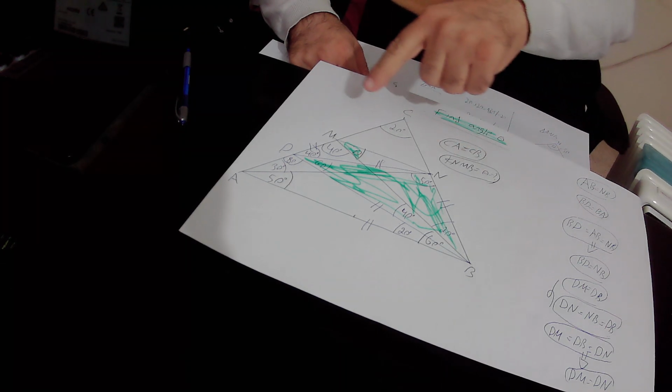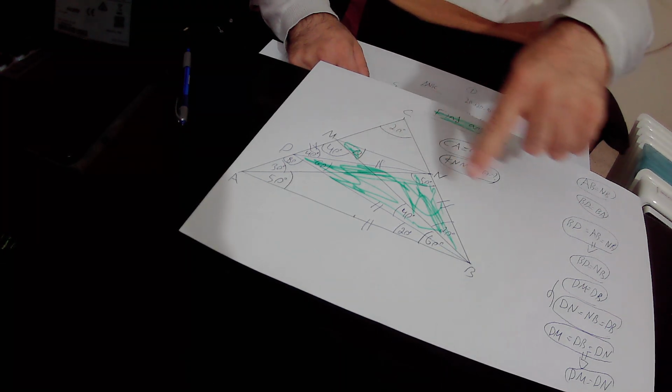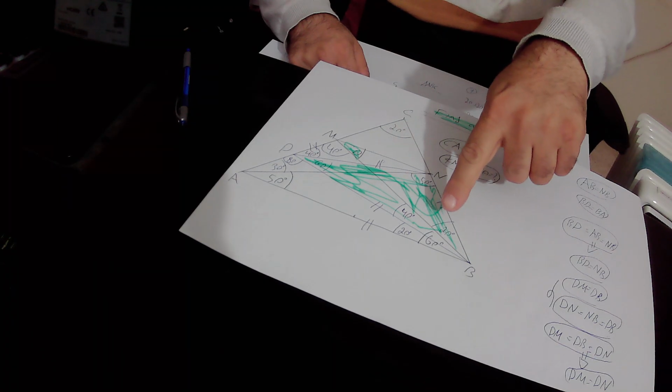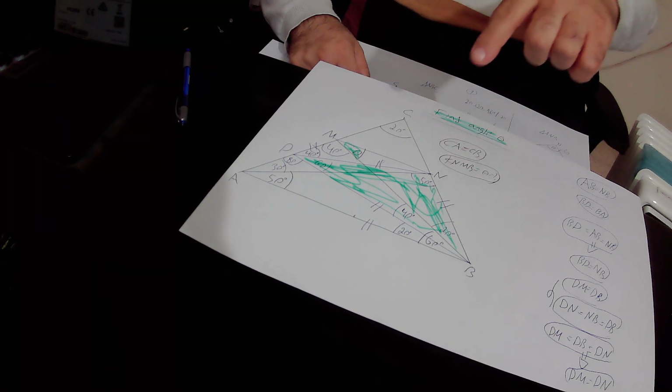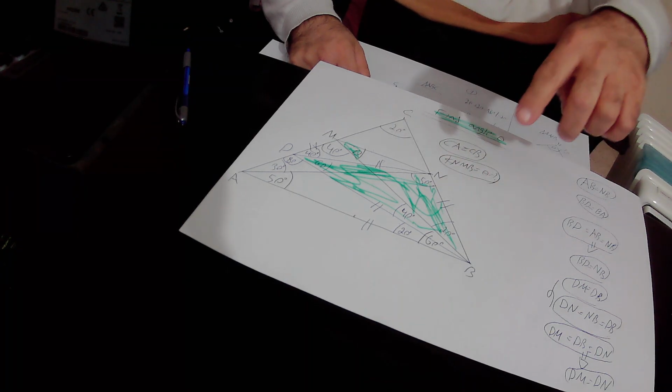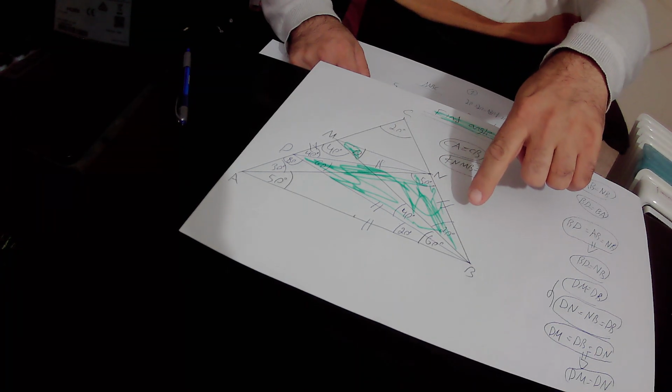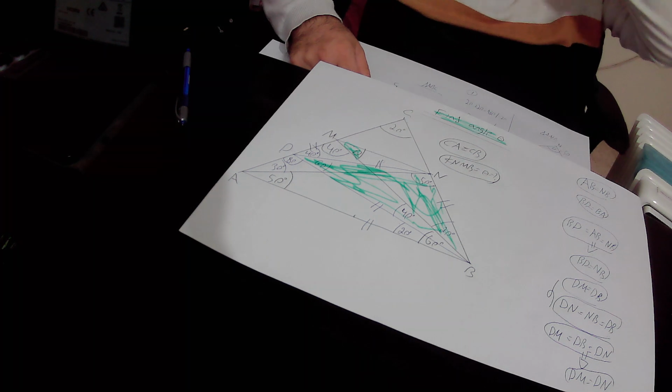But because part of angle theta, that is angle MPA, is already equal to 60 degrees, the missing angle must be equal to 20 degrees in order to complete the size of this angle theta to 80 degrees. The missing angle must be equal to 20 degrees in its size.